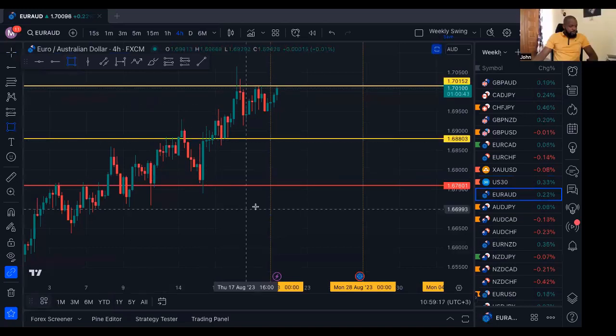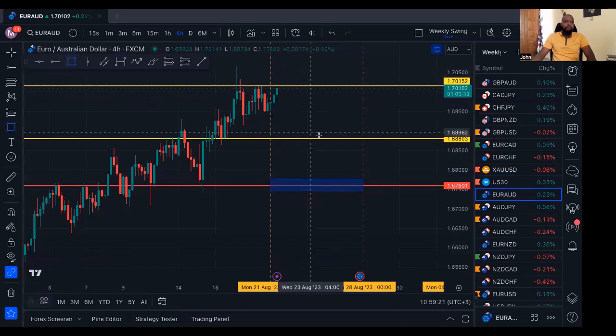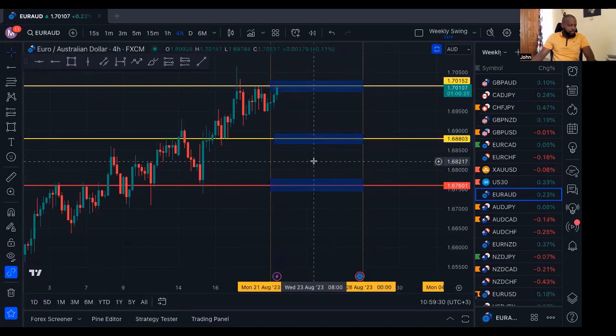Yeah, we're going to be looking to see whether we can get some buying opportunities on this one. One thing, even just looking at the numbers, we're expecting more weakness to possibly end up coming in on the Australian dollar pairs this week. Last week, I think it was a -4. I think we have a -6 this week. So possibly expecting to see more weakness coming in on this one. So for this one, we're going to be watching out to see whether we can get some buying opportunities.